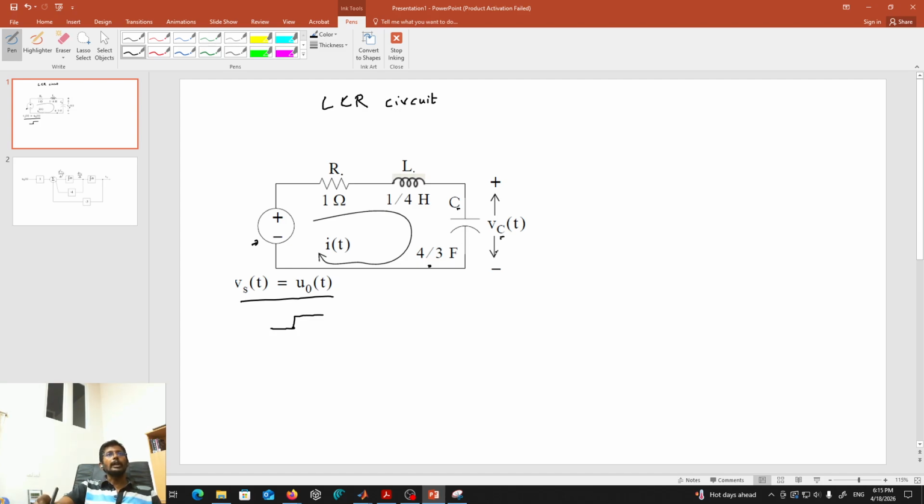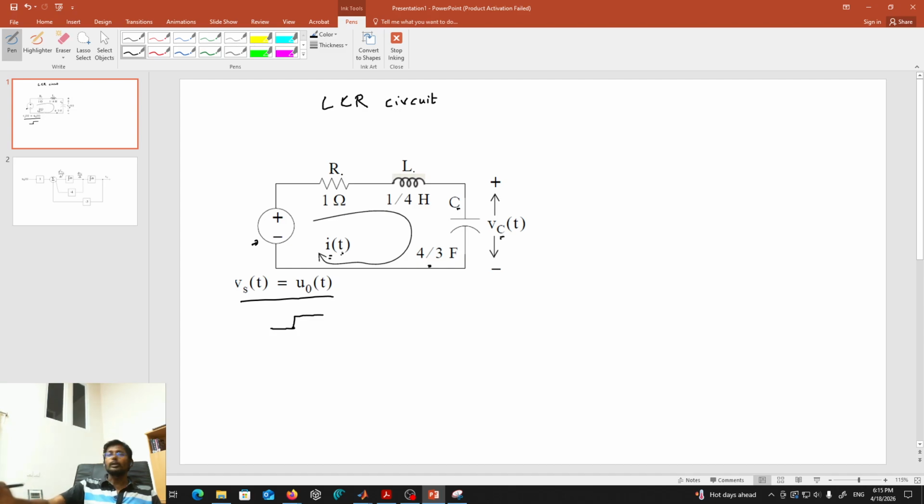Now we have this circuit, but what is the mathematical representation of this circuit? If you see, we have the current, which we call I, and it could vary with respect to time, so I is a function of time.